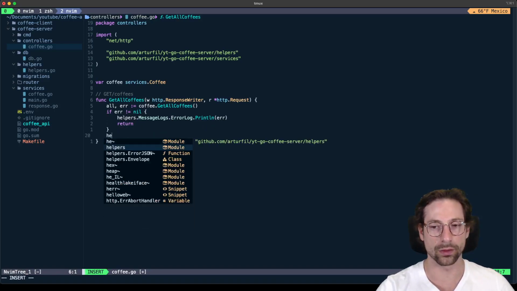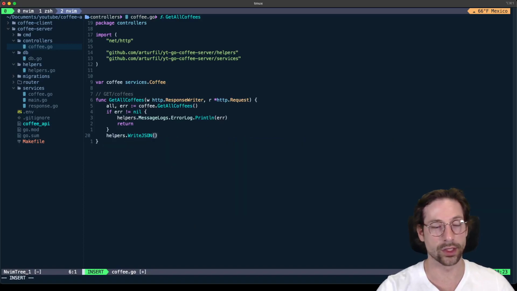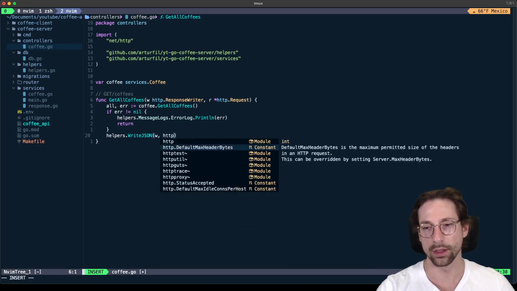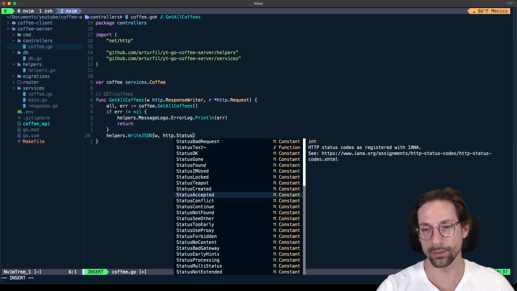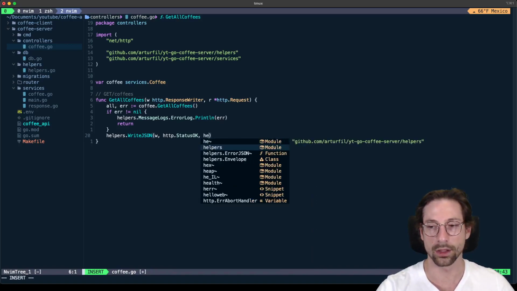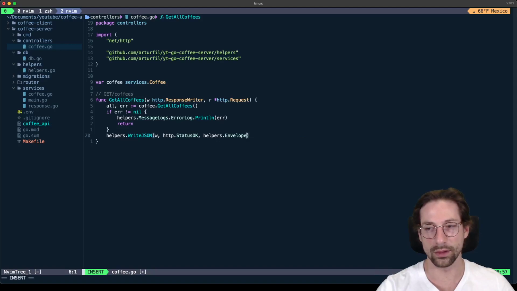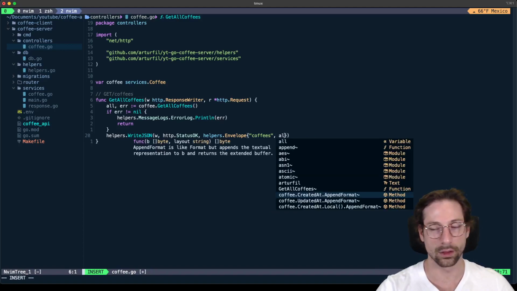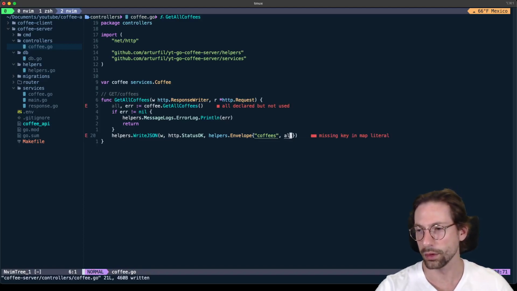If all goes well, then we're just going to write the JSON with all the coffees that we get from the database, return HTTP status OK. And with the envelope, we are going to return the coffees as so. Missing key in map literal.